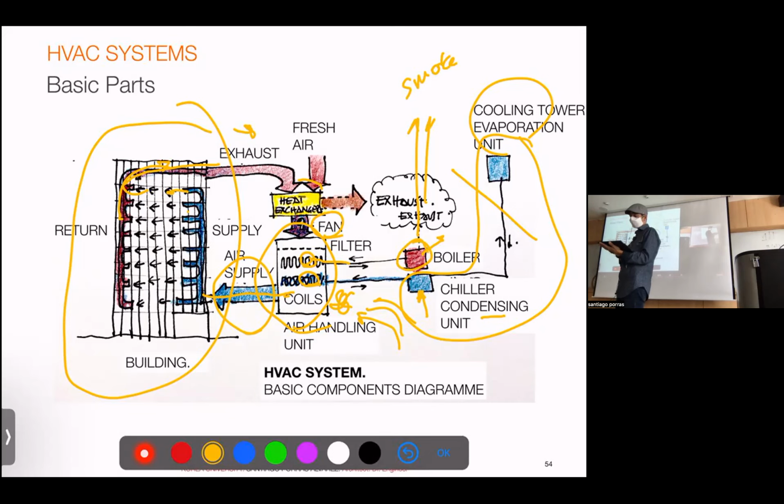So with this, we have some elements which produce heat or cool. That will make the air go through some filter and be pushed to the building. That's a very basic principle. The exhaust is a bit more complex. In the old days, we would just throw it away, usually through the roof, so you don't disturb the street or neighbors or so on.